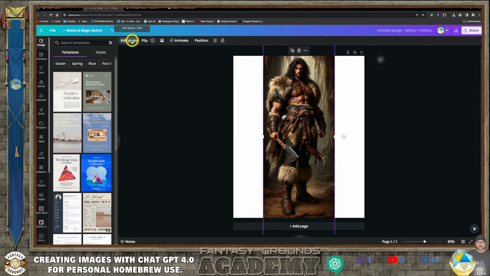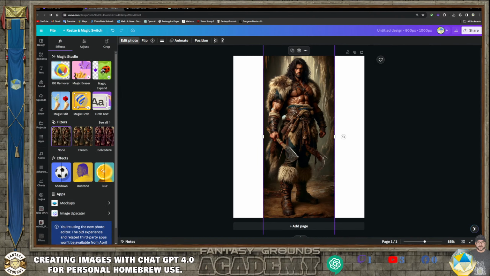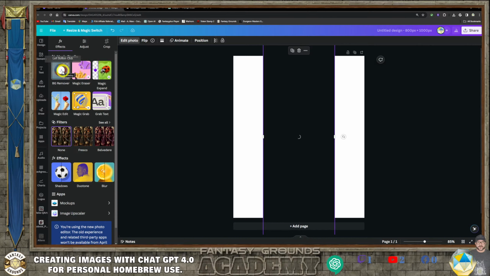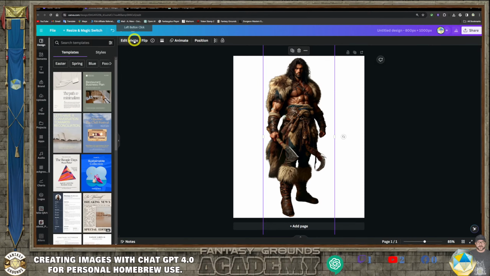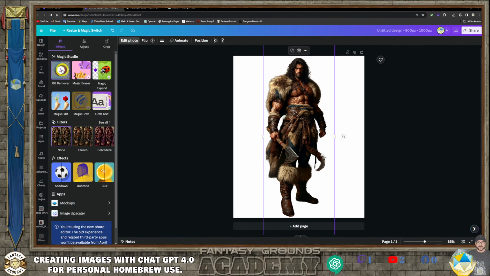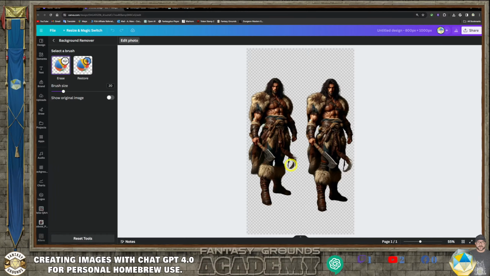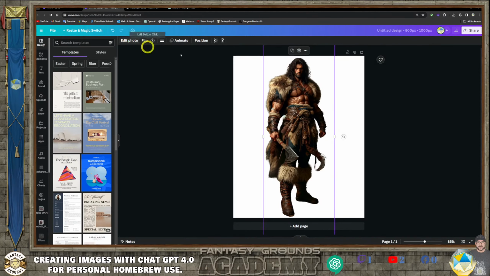When you go to edit the photo, there's an operation in here called background remover. So if it's not too difficult for the algorithm, it will remove most of the background for you. That's pretty decent. I like the way it turned out. It's not bad. And if you have to cut out more, you can. You can go in and edit it, and tell it, hey, I want to do a little bit more. So you can come in here and fine tune it if you need to. But in this case, I think I'm good. I don't need to do that.